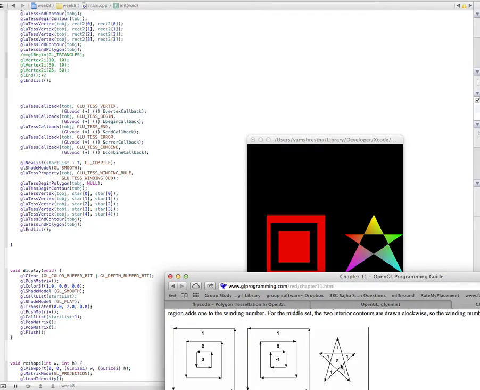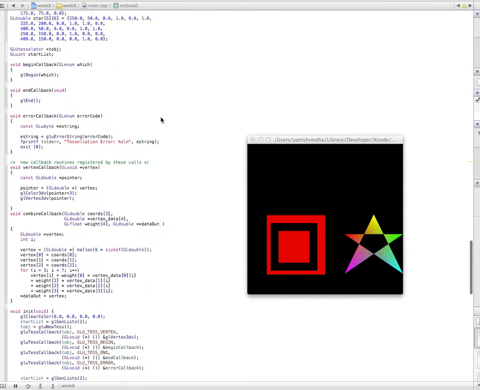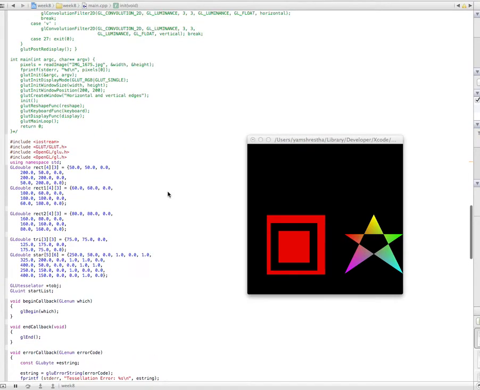This one is the even, so the black one is the even, so that's getting a hole. So I think it's helpful. What I'm trying to show is how we can set up the tessellation in OpenGL C++.